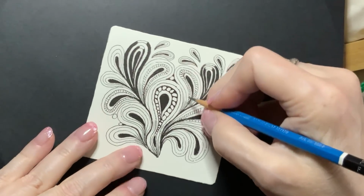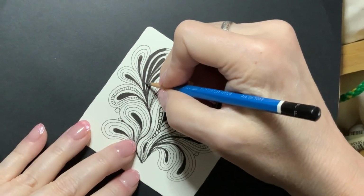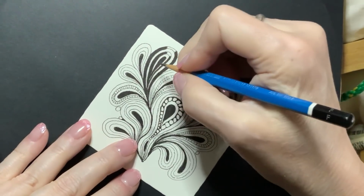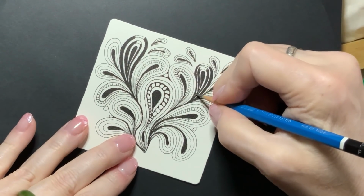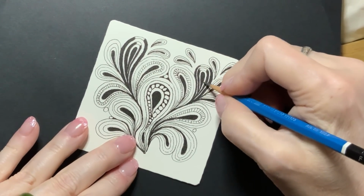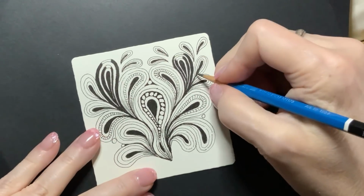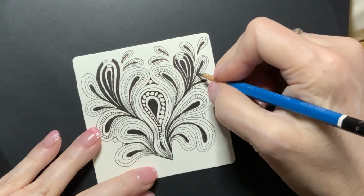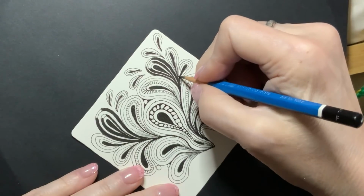Now these I wouldn't, you can put some shading in the little gaps, but you're going to have to be careful here when you blend because of all of the ink. Really careful. So just be careful. I don't mean to reiterate, but let me be redundant. Be careful.